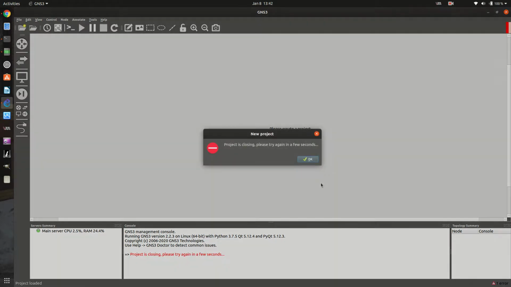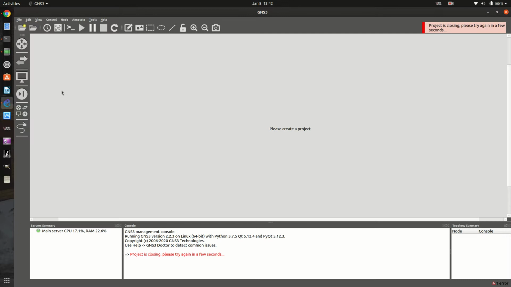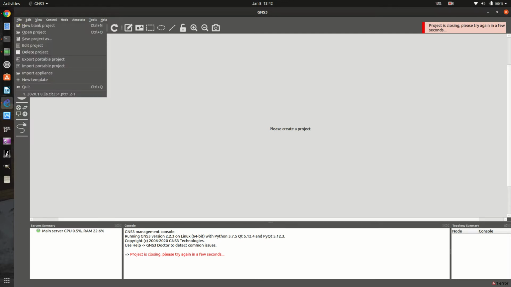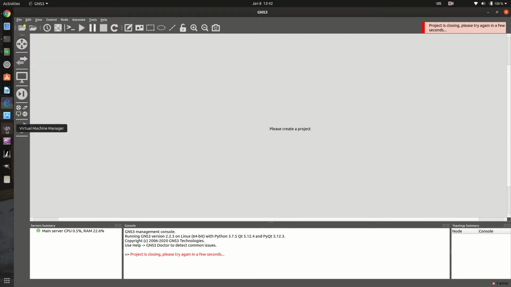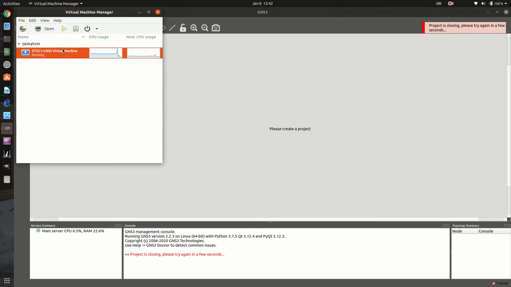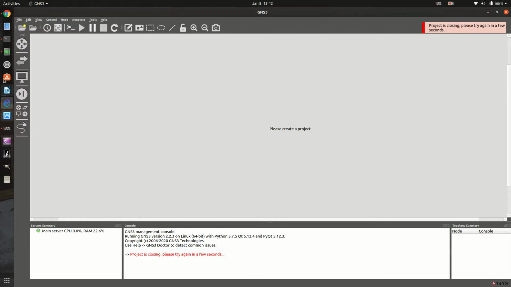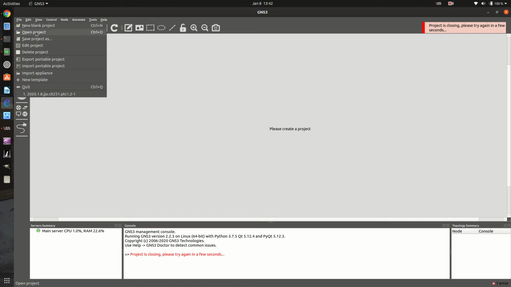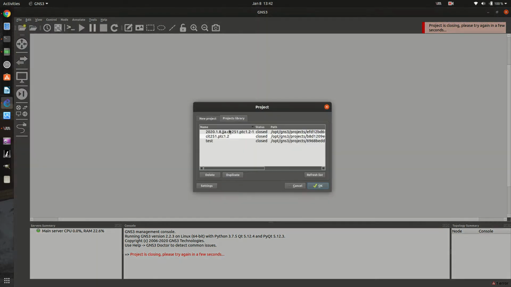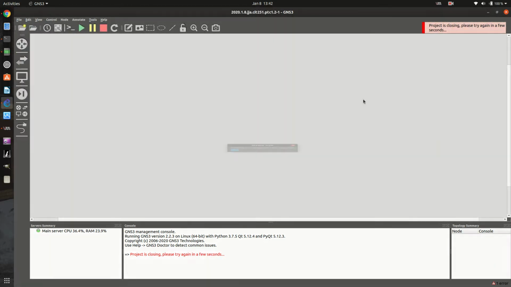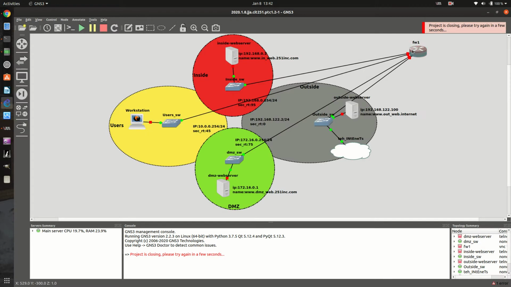I hit OK. Yeah, it's still saving on the hard drive. My poor virtual machine. Yeah, should have been up. There it is running. It's finally done saving it. Let's open it. File, open project. There it goes. Still ugly. Point is, I didn't save that. It saves automatically. That's why we make duplicates.